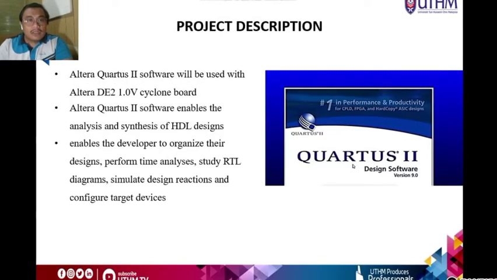Next, project description. The Altera Quartus 2 software is used with an Altera DE2 1.0V Cyclone board for this project, and the application will be written in Verilog HDL. HDL design may be analyzed and synthesized using Altera Quartus 2 software. It allows programmers to arrange their design, do timing analysis, examine RTL diagrams, simulate design reaction to various stimuli, and set up the target device.